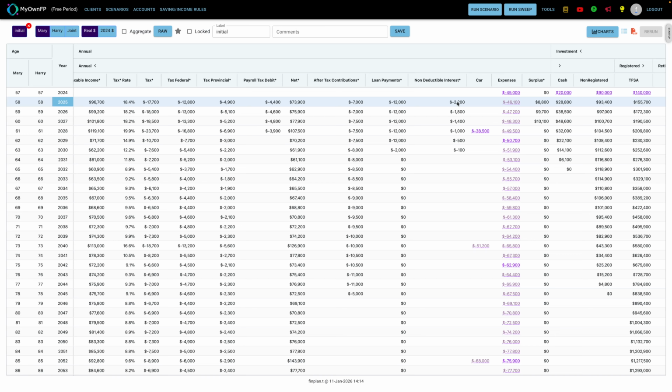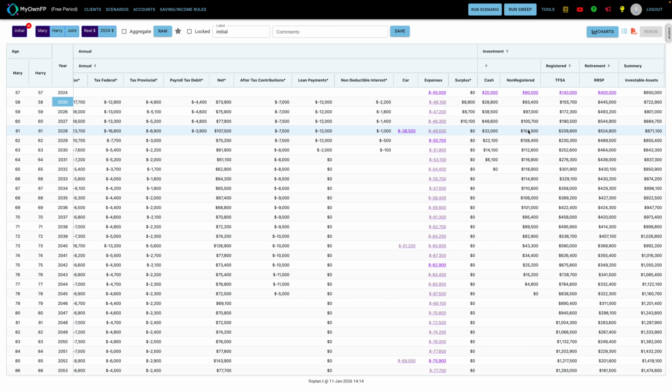Our deductible interest, this is just an information column as to how much interest we are paying versus principal. So if you have multiple payments or different things, you can very quickly see what's non-deductible. Your car expense, your normal expenses, and then surplus. So we try to get to a zero surplus for any year by taking income from your RSP or non-registered, TFSA, cash, whatever it happens to be, based on the rules that you've installed in the system. There's a set of default rules that do that for you, but you often might want to change what those are. Right now, this is all the default rules.